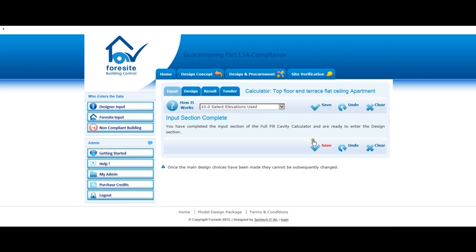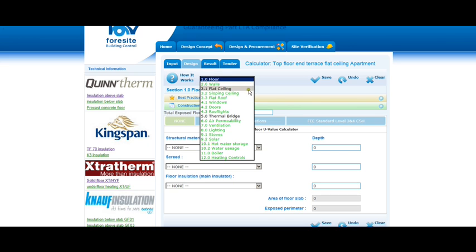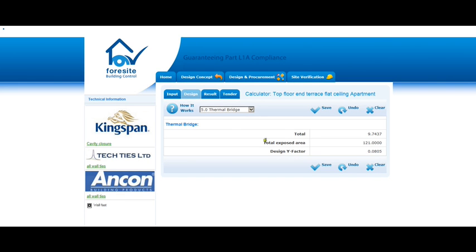We've collected the dimensions required by SAP on the thermal bridge calculator. Now let's design the Part L1 specification. Before we start into the design process, let us look at the thermal bridge. As you can see, it is over 0.08, even though we have used the enhanced details. This is because of the length of the construction joints and the exposed areas with top floor apartments. The recommended Y factor is 0.05 when designing to the 2013 regulations.